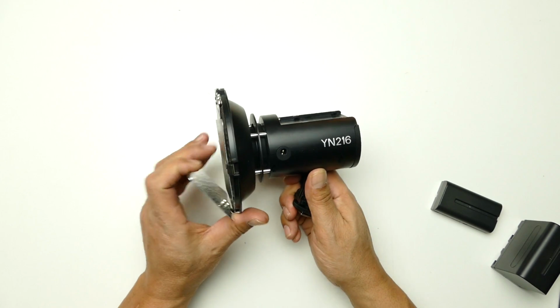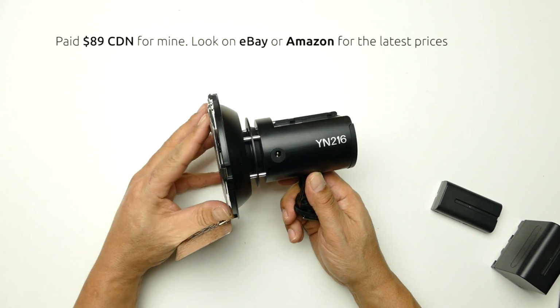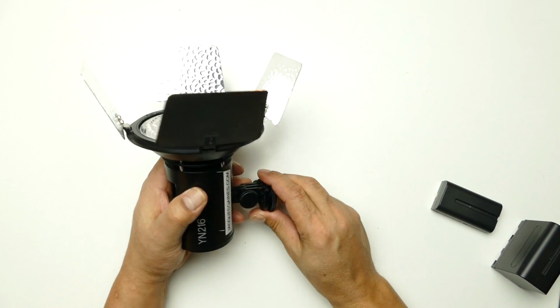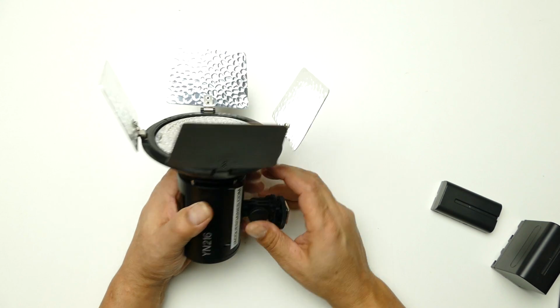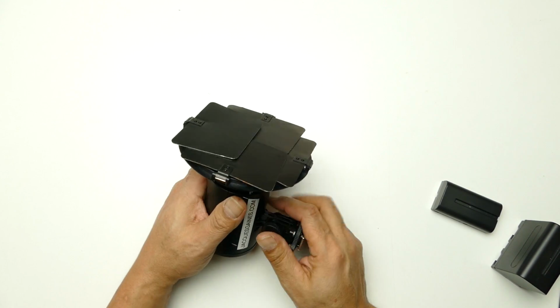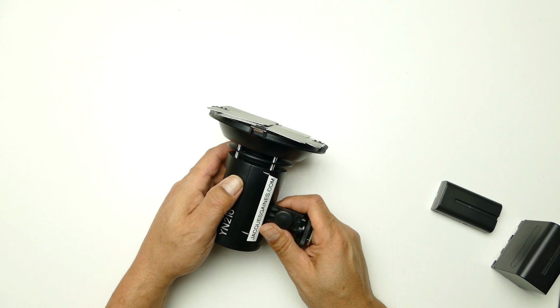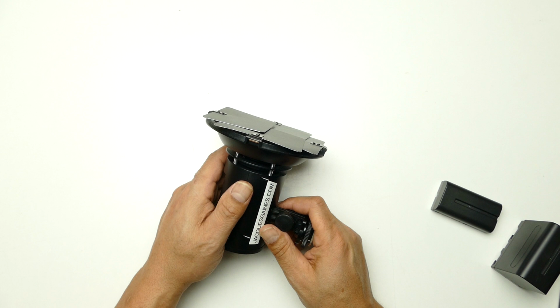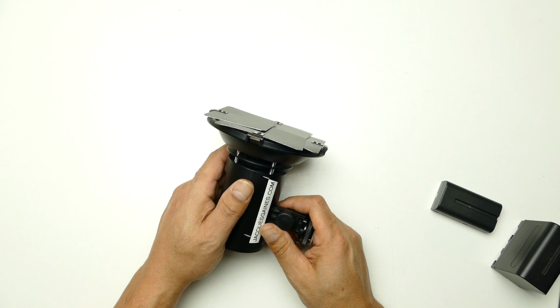So all in all, an excellent product. The YN216 by Yongnuo video light, excellent. It goes on the camera, it goes on a tripod, it goes on a flash stand, it goes wherever you want it to go, and it's really a great jack of all trades. I would suggest it to everyone. Do not forget that it has tungsten and daylight and a mixture of the two.